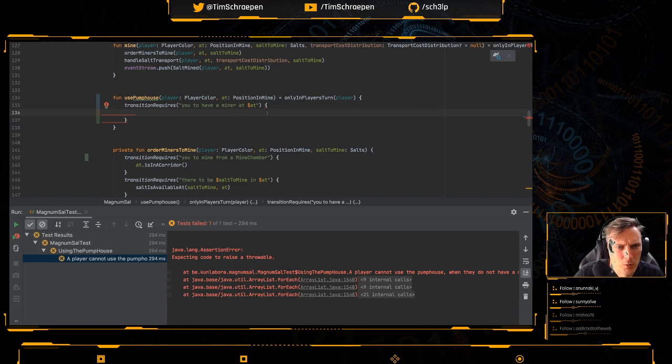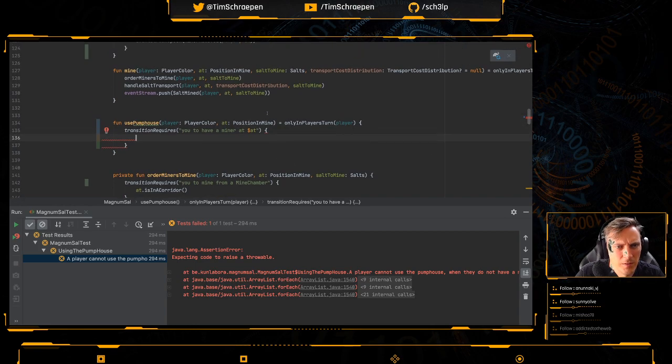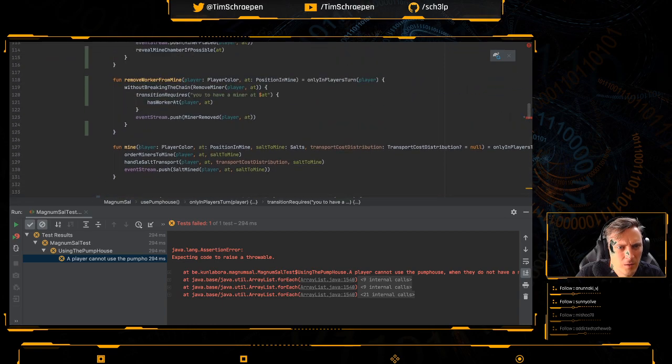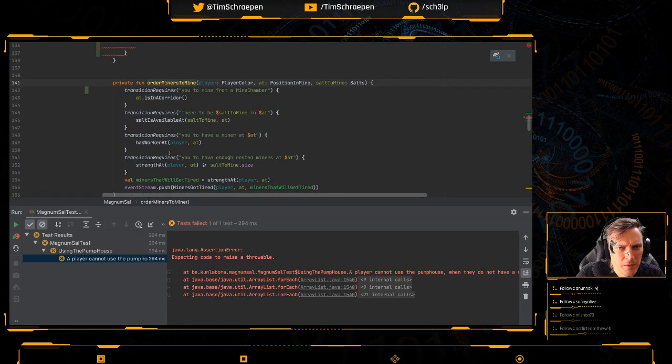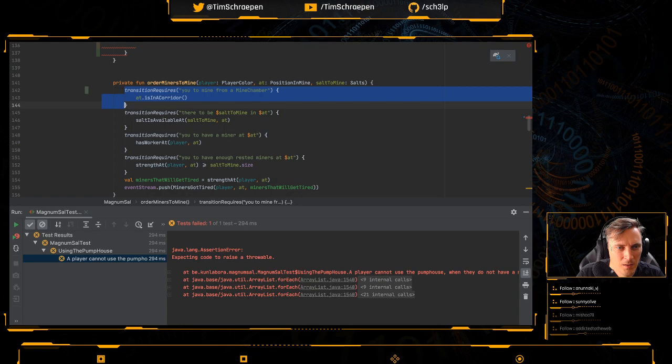Okay, hang on. So I wanted to, yeah, I think, order miners to mine. This is the same thing, Jesus Christ. This is also the same thing. So there needs to be water present and you need to have a miner available. This one doesn't belong there.